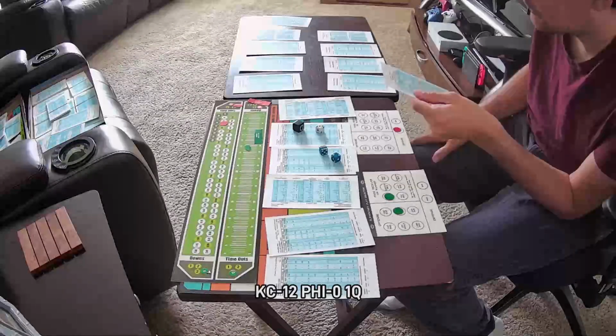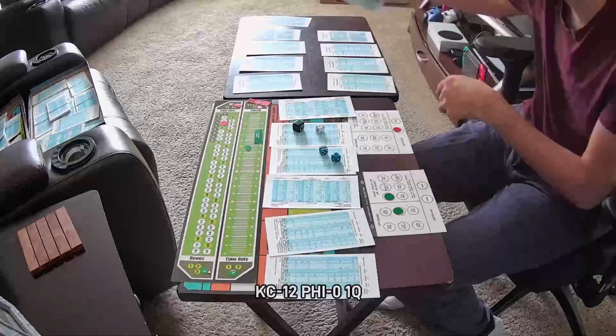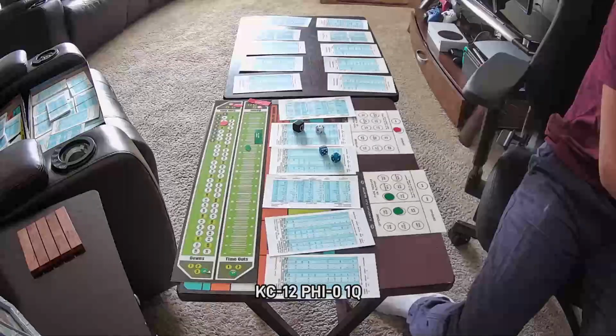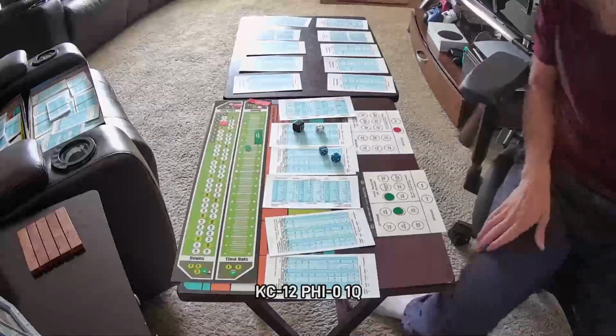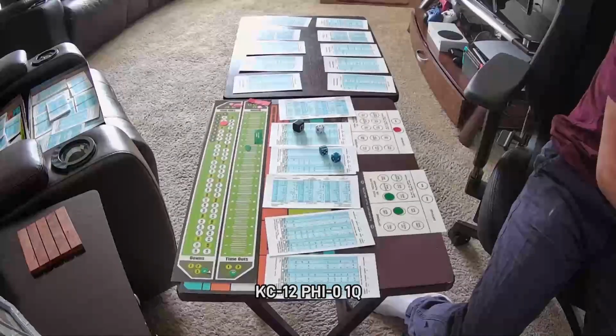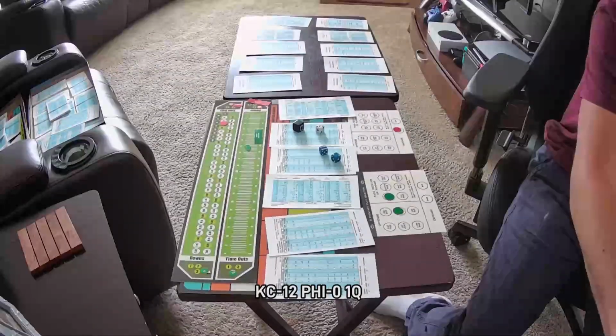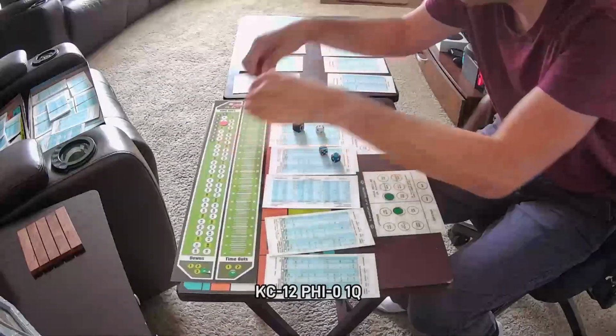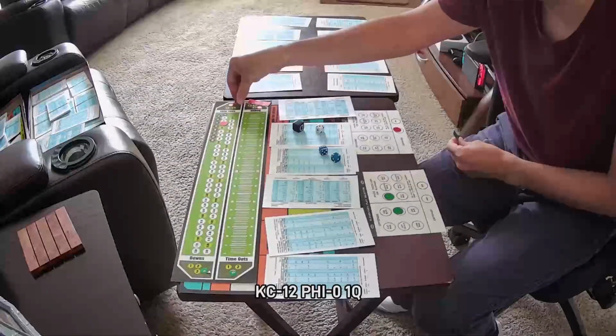Oh, well, isn't that just unfortunate? No good. Elliott misses. Oh, isn't that just a bummer? And the Eagles get absolutely no points, as the Chiefs will take over on their 29, we'll say.